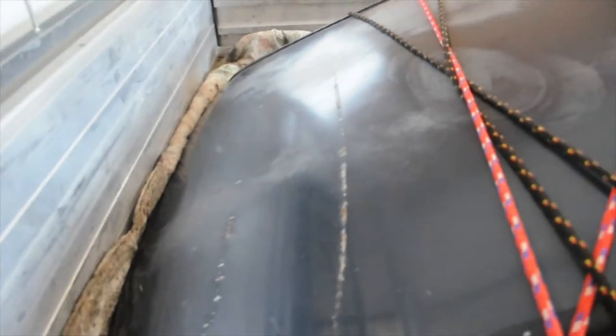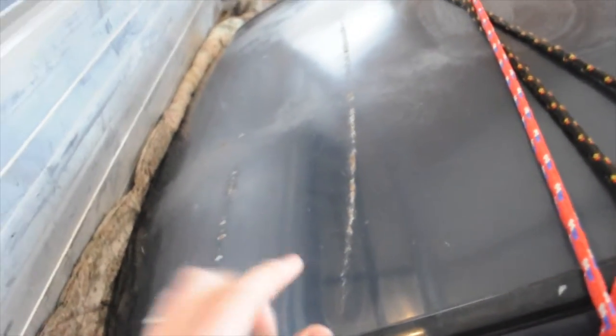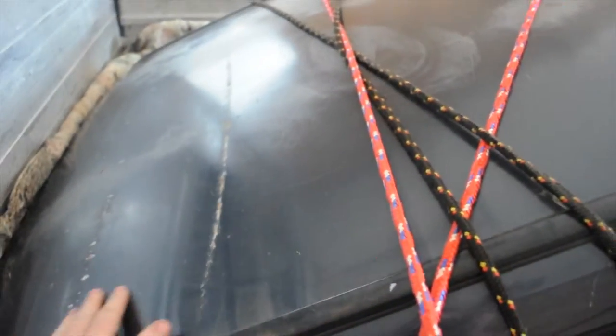So we finally got this home. We haven't taken it off the trailer, the back of the ute yet, but we can see this thing's pretty scuffed up. That's all right. You see there's marks, little rust patches. It's obviously been left on its back at some point. They almost look like rub marks. But that'll need some taking back. There's some dings there.